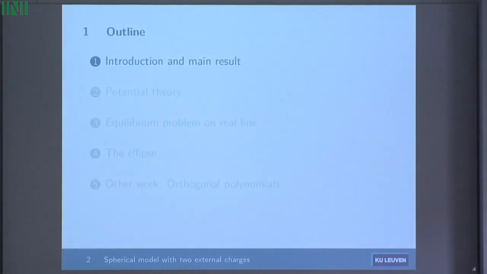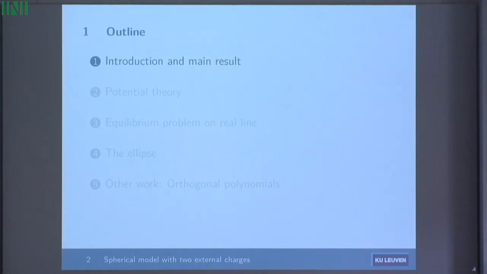So I will give an introduction and state the main result that we have, and then I will take you through parts of the proof. It's a blend of complex analysis, some potential theory, and there are connections with equilibrium problems. So some of the things that we have already seen in earlier talks in this workshop.